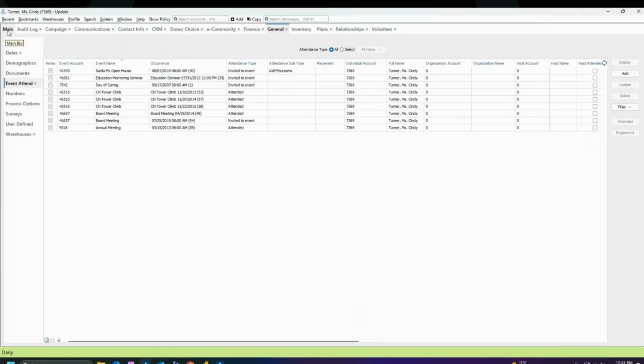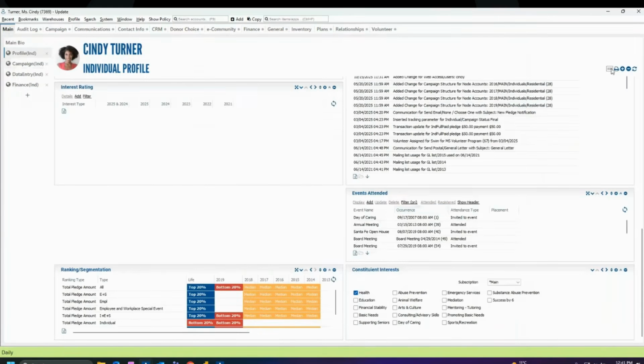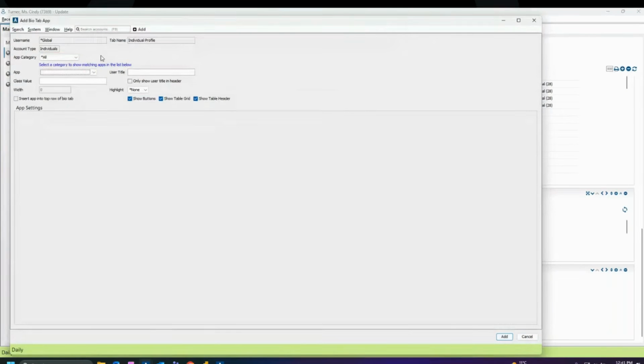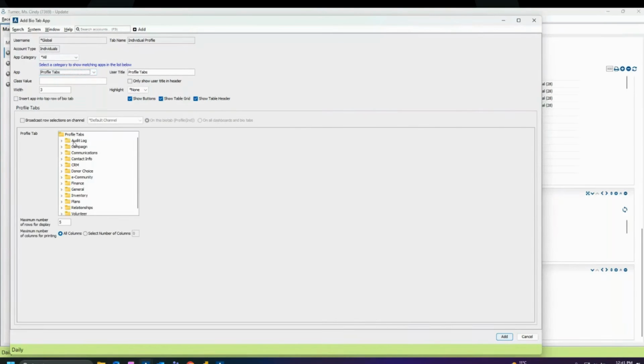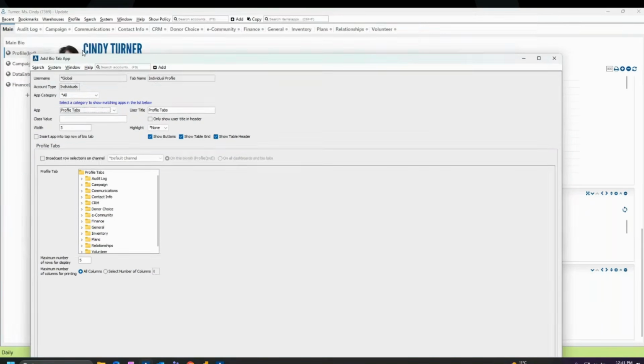If you can find it, then chances are you can add it. The way that you can do that is we're going to go in and click add, and choose profile tab. If I choose profile tabs as my app, this list is all of the tabs that go across the top, right?